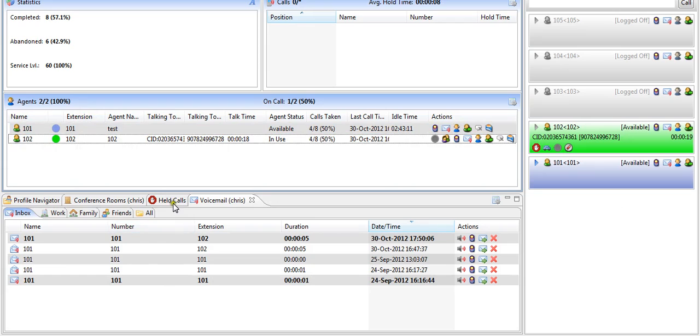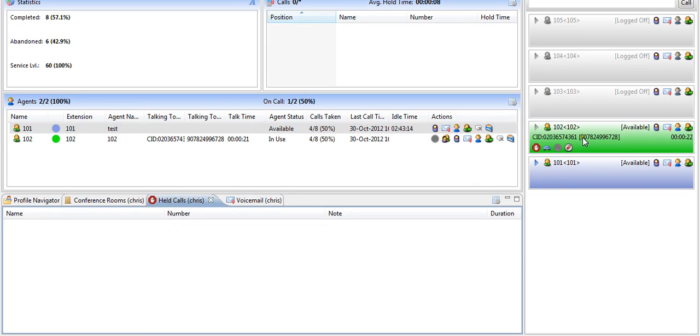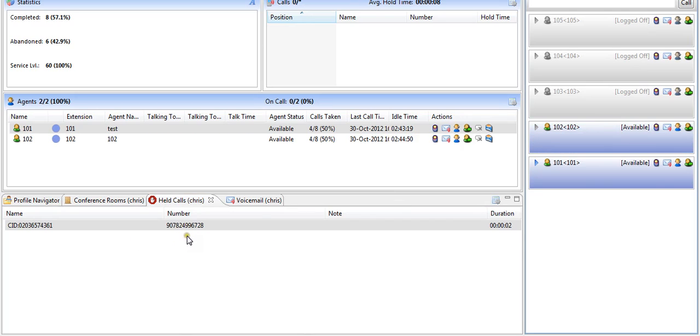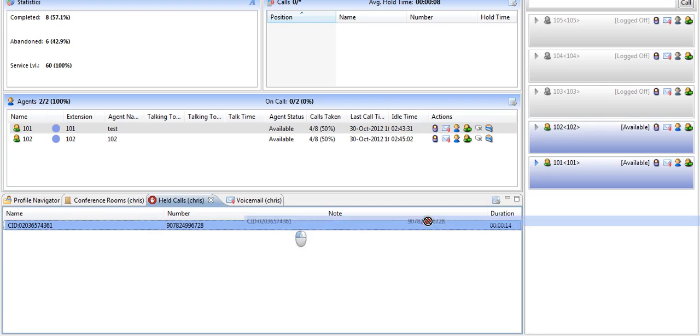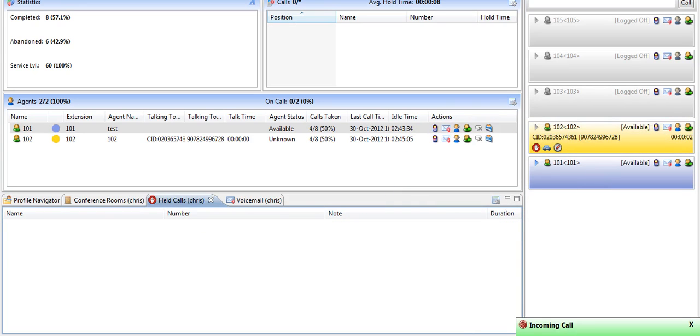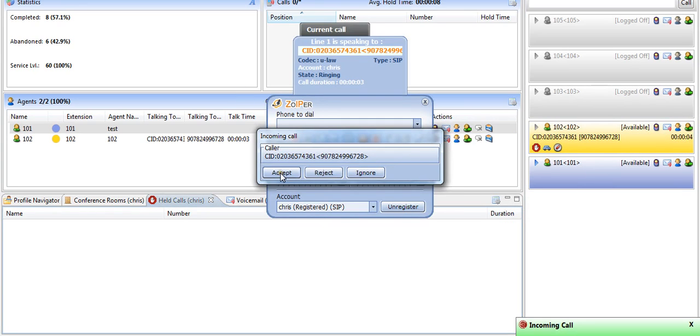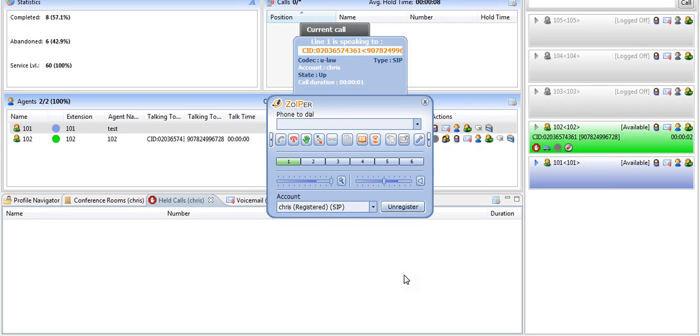What I'm going to do this time is put the call on hold. So we can drag that across into hold. And there we go. I don't know if you can catch that, but there's now hold music playing on my iPhone because I'm on hold, and this extension is now free and shown as available. To get the call back, we just drag it back into that extension. It rings that extension to say I've got a call for you, I'm going to accept that, and back I am again connected. So that's making an outbound call, putting them on hold and grabbing them back again.